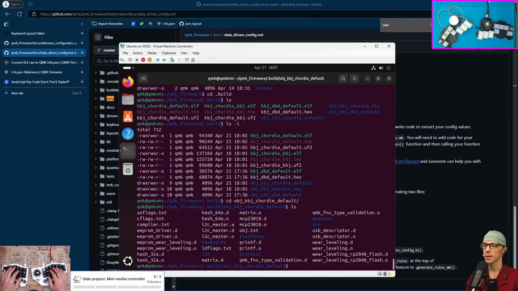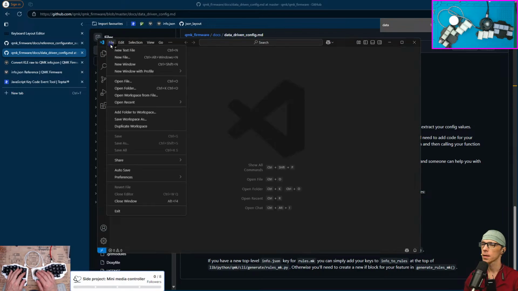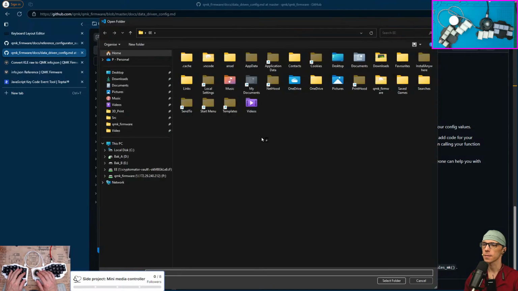What treasure do we have here? Maybe it would be easier if I open another instance of Visual Studio Code and just open the whole folder. Might be easier to navigate.